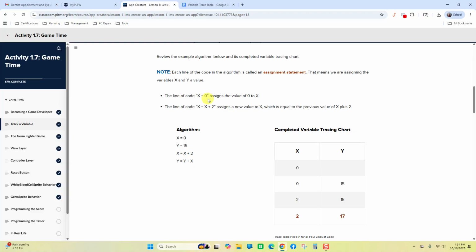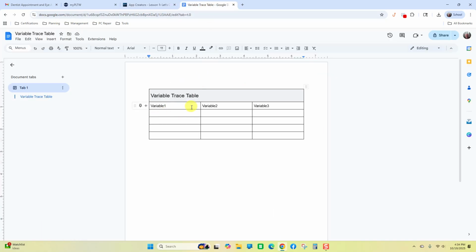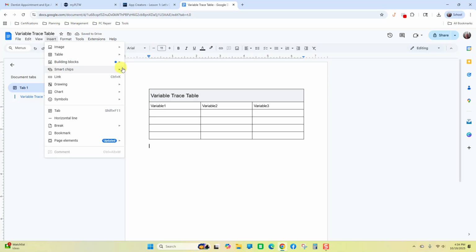The line of code x equals 0 assigns the value of 0 to x. So we can see this right here. Over in our tracing table, we're going to keep this blank. Then we're going to go down a little bit, insert table, do 2 columns and come down a total of 5 rows.